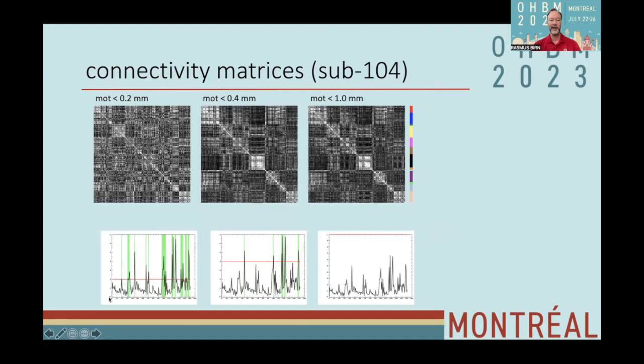Well, if we take a look at the motion time series, that's what I'm showing you at the bottom here. And in green is indicated which time points are censored for the different motion censoring thresholds. And what happens is that as we censor more and more time points, the degrees of freedom decreases. So the degrees of freedom we have left for 0.2 millimeter is only 7 degrees of freedom, and then 36 for the 0.4 and 50 for the 1.0.